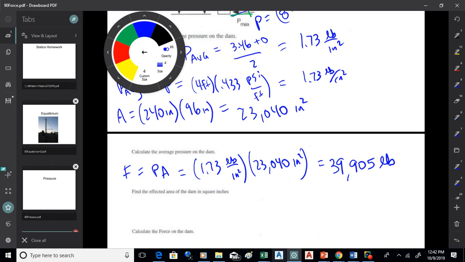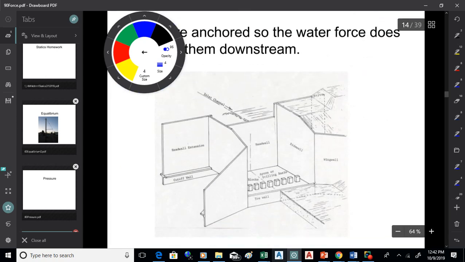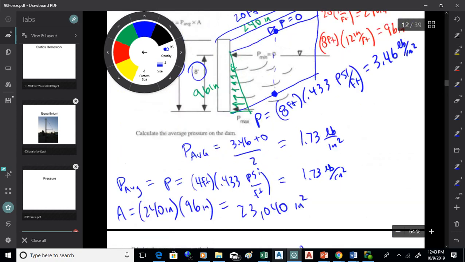So you build them like that. You put head wall extensions in them, wing walls, and you put toe walls in there too. The whole idea is to anchor the dam and also to prevent the water from being pushed around and under, because that'll cause a lot of problems if that happens.